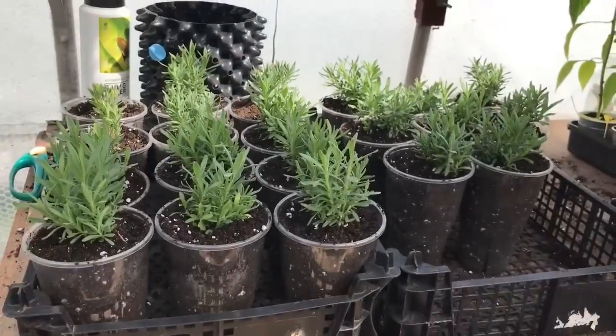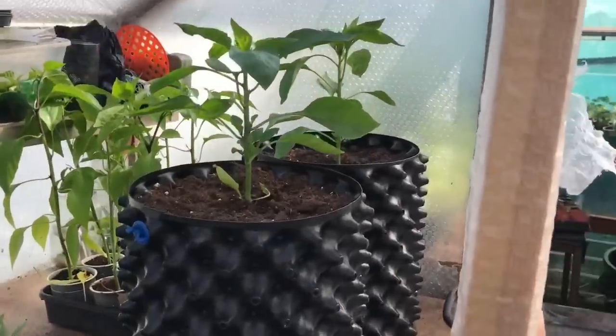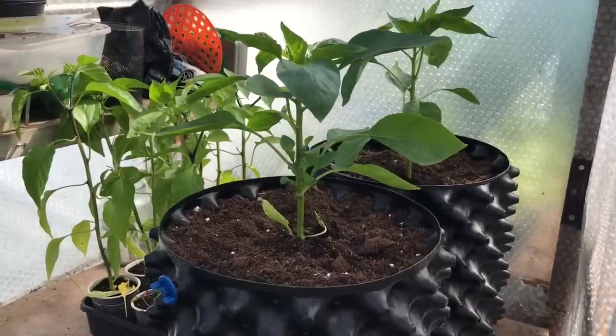Right, so I'll show you around quickly what I've been doing, and we'll see how things are in the middle greenhouse, the chilli greenhouse. So I'll spin you around. So lavender, 20 lavender in them pots there, and got two of the bell peppers in the 9 litre air pots in the cork. See how they get on, and you give them water.